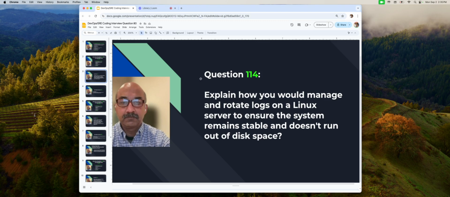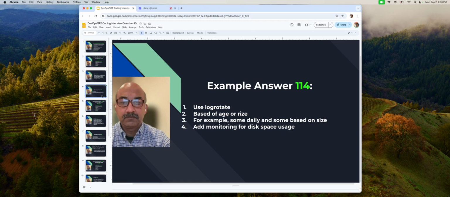It turns out Linux already has a tool for this built in called logrotate. We have to make sure that it's enabled, and we have to configure it so that, based on either age or size, the logs get rotated out. Generally, let's say the log is called application.log. It will write out older logs to application.log.0 and .1 and .2 and so on. And then it will take the oldest one, like log.7, whatever, based on configuration, and actually delete that. That way you have maybe 7 days' worth of logs and the 8th oldest day's logs are gone, something like that, right? So you have to do that.